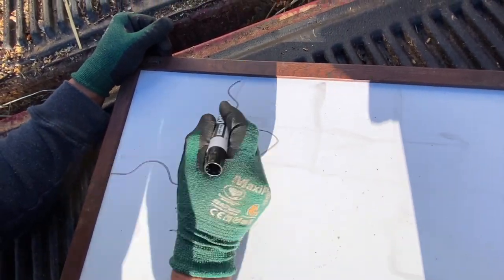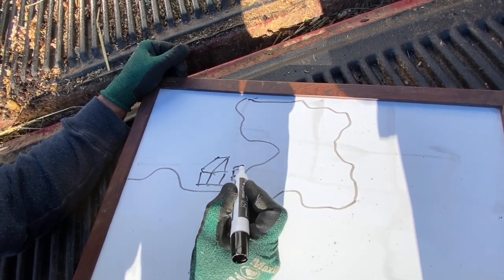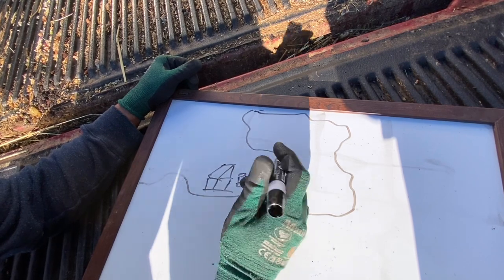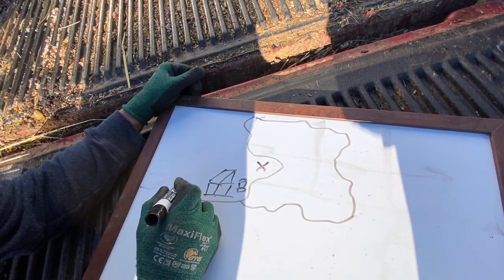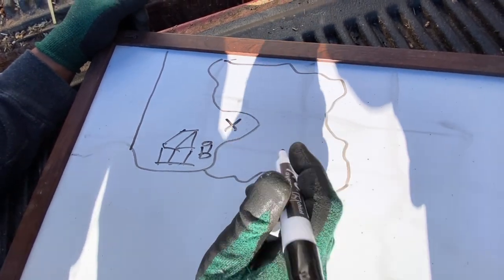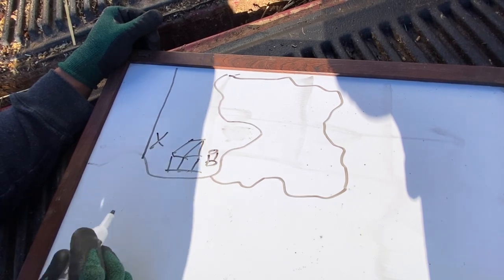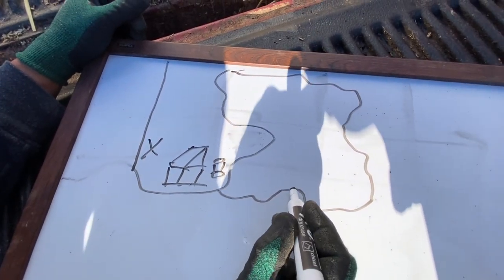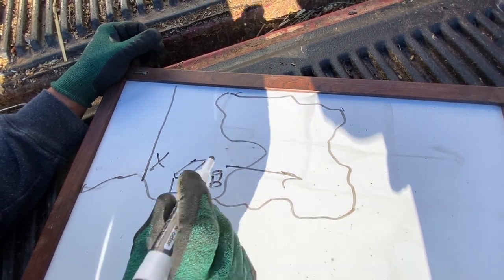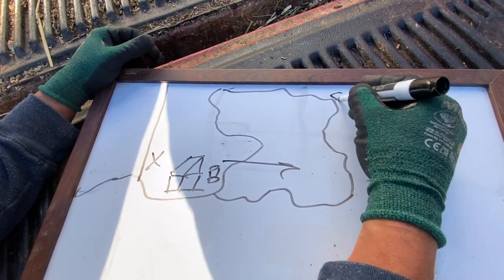Instead of moving the entire kit and caboodle from here to here, we're going to set up another paddock with a net shaped like this — because in actuality in these mountains that's exactly how it's going to look. We're going to take this fence, get them over here, feed them right here in this spot. While they're occupied, we're going to take this fence and shorten it up. Now we've got a whole other extra fence and a new paddock. We'll feed them back here, take their fence, make a whole new paddock. The pigs will get a brand new paddock without ever even having to move, and then we'll do it over and over again.